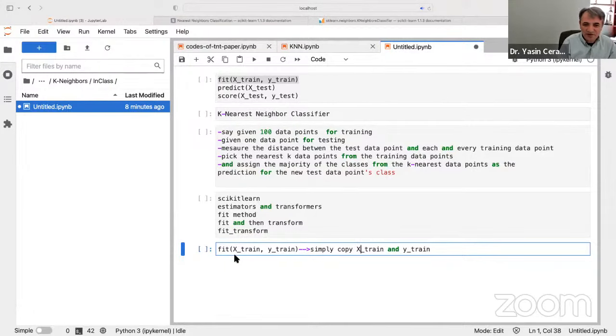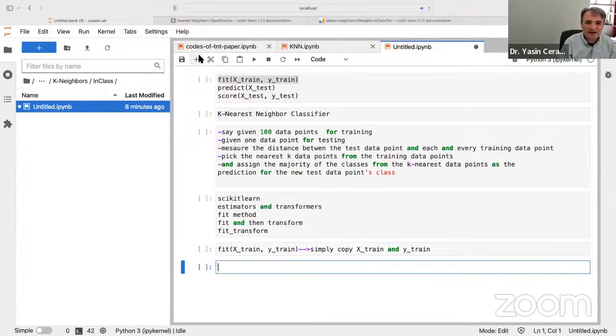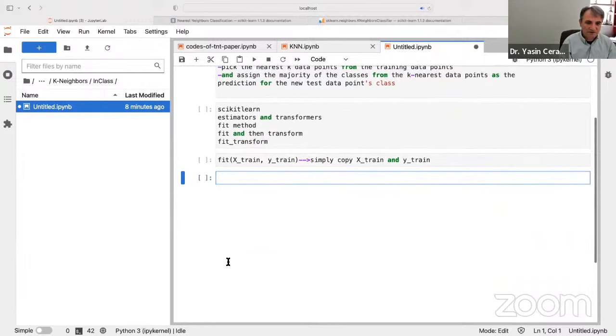Okay, so let's continue. Let's then begin from this fit function. But before we begin with the fit function, I want to create a class. So let's create our class. I'm going to call my class KNN classifier, because later on I'm going to use scikit-learn's K-neighbors classifier to compare our class with scikit-learn's class.